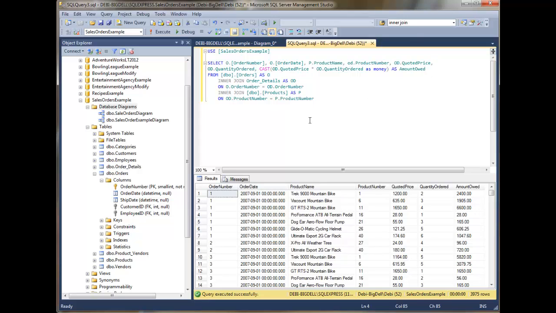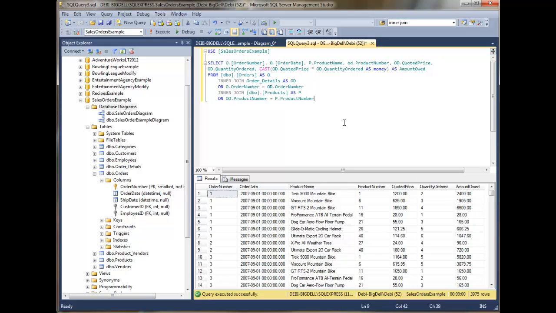And let's try it again. And it's looking like it's working, but before we move on, let's take a look and make sure that it makes sense. So 1200 times 2 is 2400. And 55 times 3 is 165. So I'm just doing a couple of calculations in my head to make sure that I actually perform my calculation correctly.